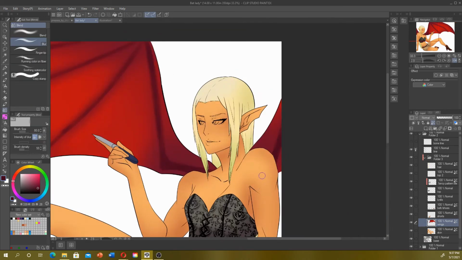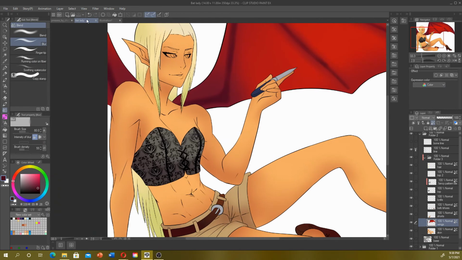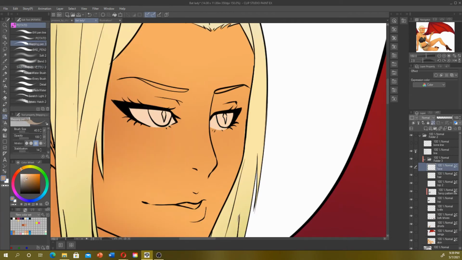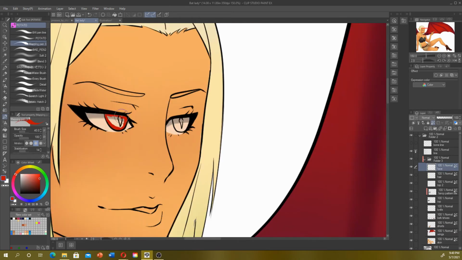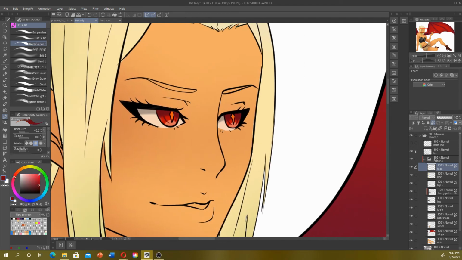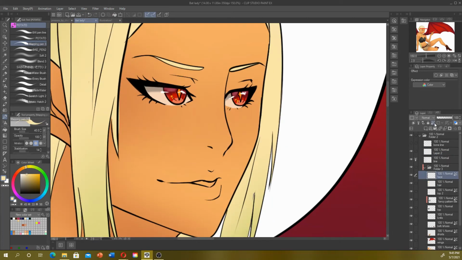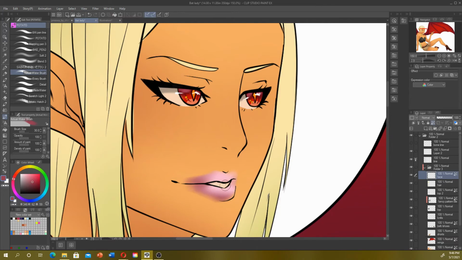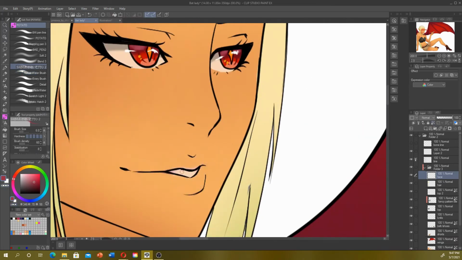I will say at this point, I wasn't sure on the lighting source, like where the light was coming from, because I'm practically just winging it. I literally just started redrawing this drawing. But I knew that I wanted light shining in through her wing, so that you see the translucence of the wing and you see the bones in it. Because I thought it'd be cool.